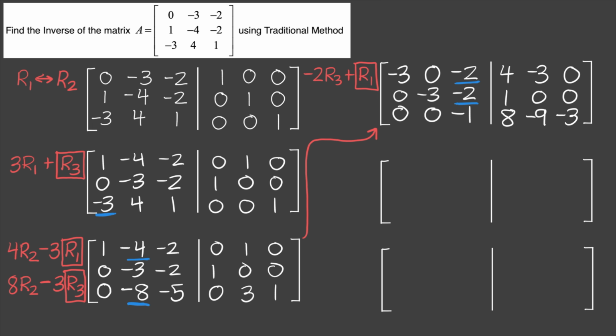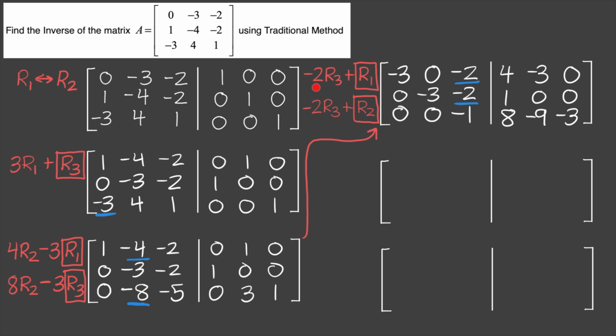And we're going to rewrite R1. And then the same thing for R2. We want to make this -2 a 0. So we're going to multiply the -1 by -2. So -2 R3 plus R2. And again, we're going to rewrite R2. And this will ensure that both these guys become 0. All right, so let's do the work.